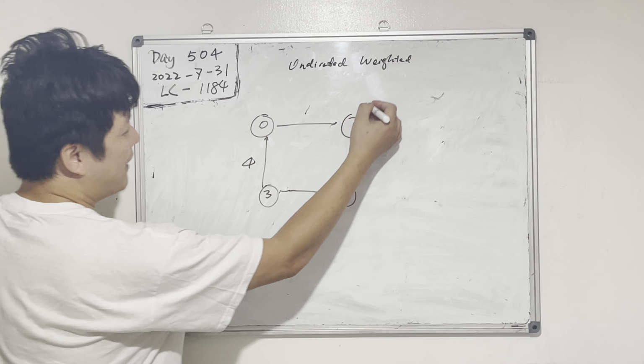Weighted graph means the costs of the edges are different, right? If it's unweighted, it means the costs of the edges are all the same. We can think of it as 1 or equal. Okay. So if an algorithm can be used on a directed graph, then it can also be used on an undirected graph. Am I right? Yeah. If an algorithm can be used on a weighted graph, then it can also be used on an unweighted graph. This is a simple question.